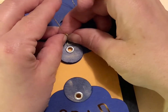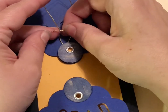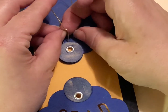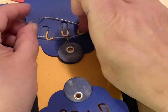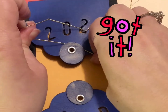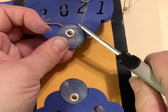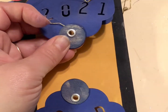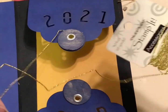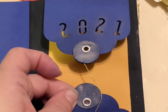And now we're just gonna tie this on one side, like tie the knot on either the top or the bottom, whichever is your preference. Make a little knot there. Okay, there we go. There is our knot in there. I'm going to snip this end. You could keep it if you wanted to. I'm not going to.